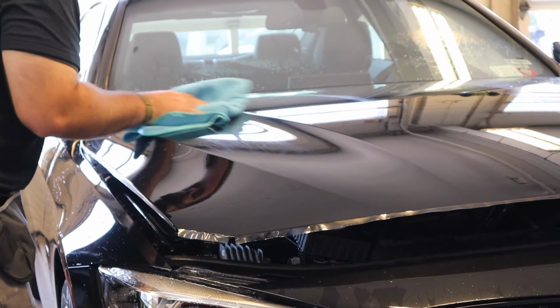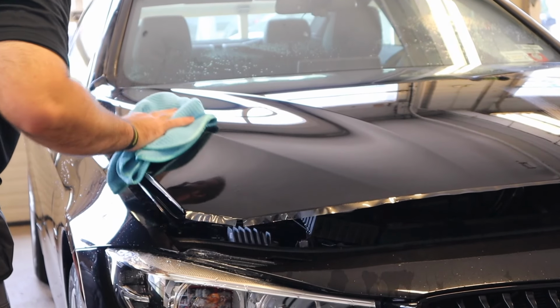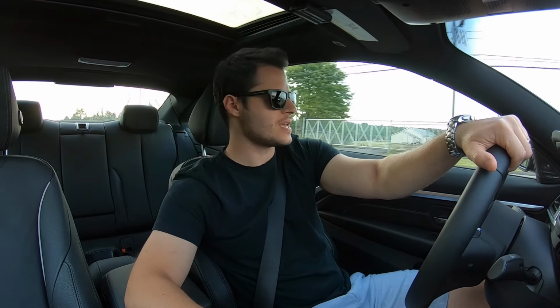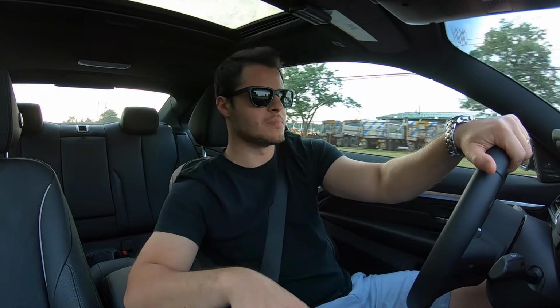3M also warranties this product for 10 years against bubbling, cracking, yellowing, you name it. Anything other than you actually causing damage to it, they do warranty it for 10 years. So that's really awesome as well, because it's something that really is meant to last.